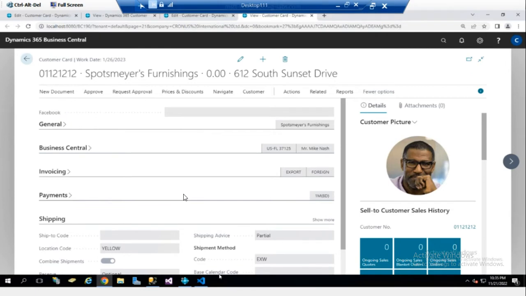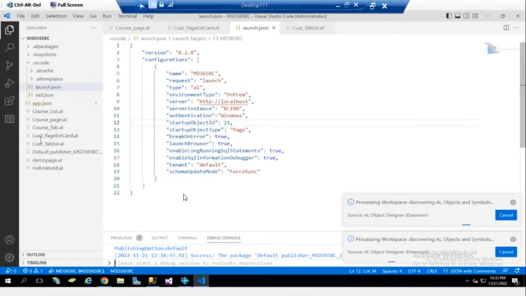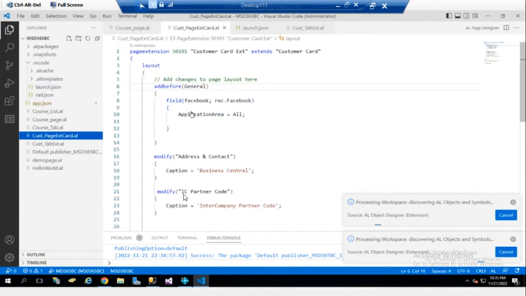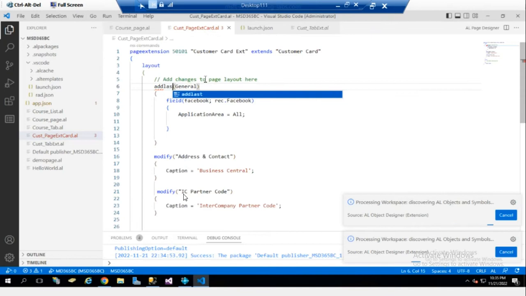Right? Now let's change this to add first. Add after and add before are the same. Likewise, add last and add first are the same. If I say add last, what would happen?